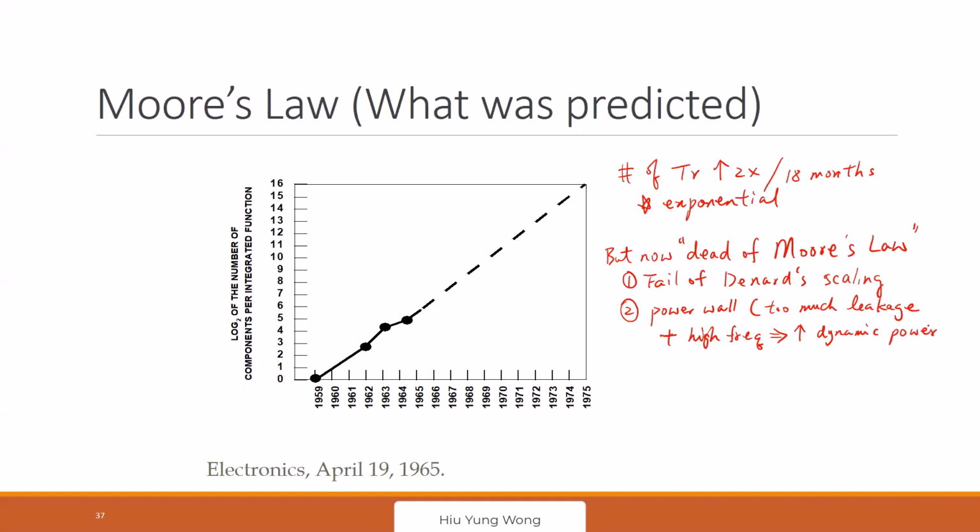right? But power wall is not just that. When I talk about power, it's not about the data transfer power that I just told you. In Google, they spend 50% of the energy just to bring the data from DRAM to the logic unit, okay? Right. So we cannot just keep scaling and scaling like what we did before, okay? That is the so-called, people say, oh, no more, we cannot scale more.